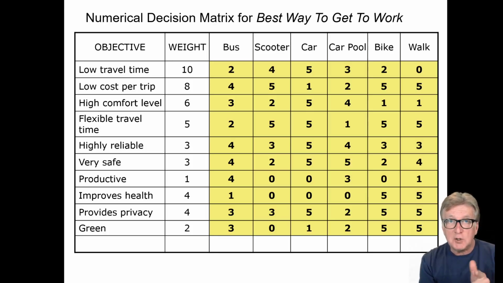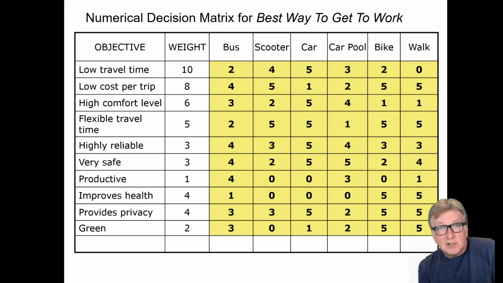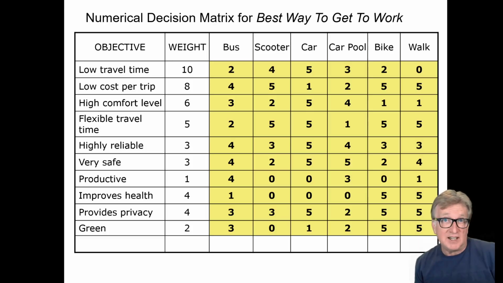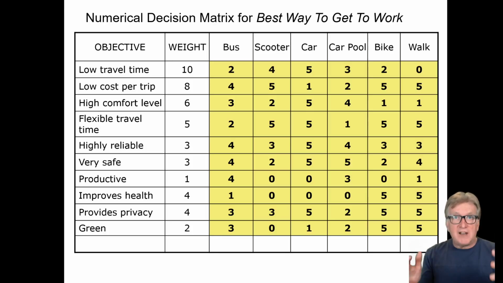Now, before I show you what that total score might look like, one of the things to consider is, I mentioned it's subjective. This is just me. This is just the Schutzke data here. And if I'm making this decision and I've got 5 people who are part of the decision, you probably are going to want to have some discussion.